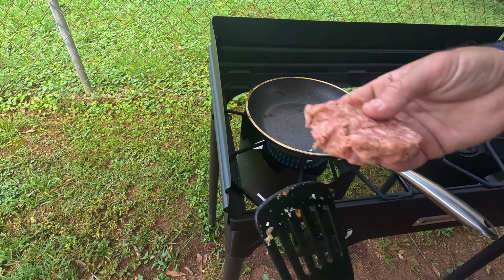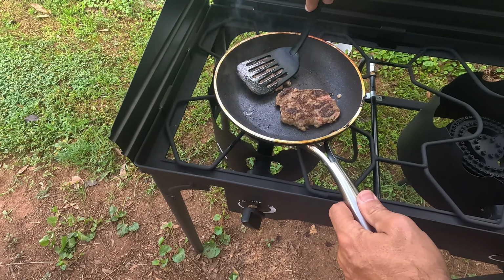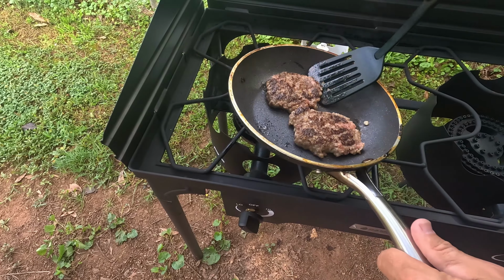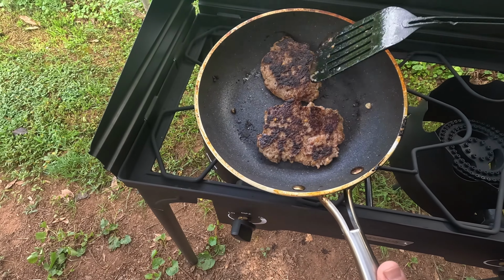All right, we have the sausage here. Let me throw one on there. We've got the second one. Just to cook like a quick breakfast like this, I turn it down super low, and then I'll kind of control the heat by lifting the pan up and just keep flipping it right there. Look at the size of these sausages. Does this not look awesome?